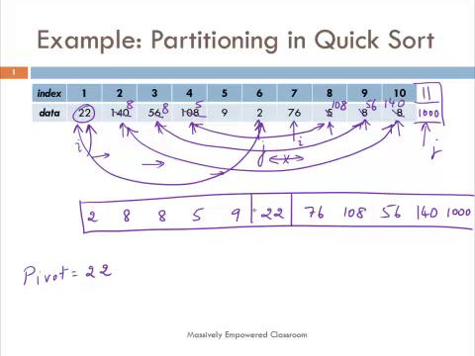And the array has been partitioned into a left part where every element is less than or equal to 22, and a right part where every element is greater than or equal to 22. We can sort this left part independently, we can sort the right part independently, and then there is really no need to merge. We can just leave those sorted arrays in their places in the array, because all of these elements are already in their correct positions together. They are all to the left, and all the elements greater than the pivot are to the right, and the pivot is in its correct position.